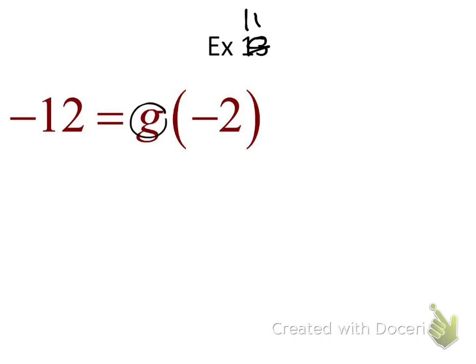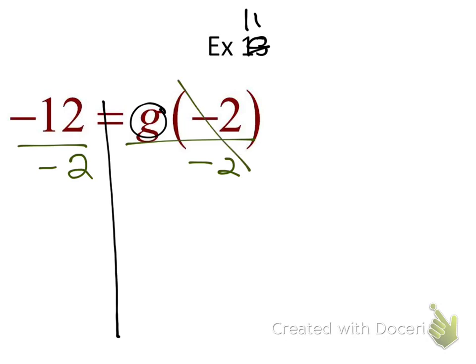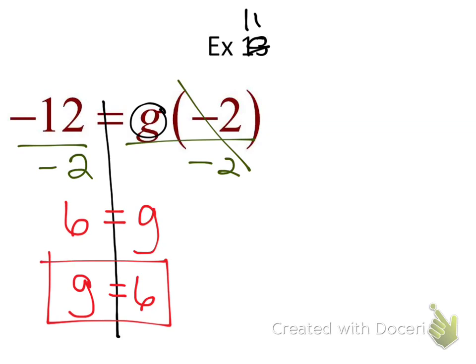So we're going to circle our variable, draw our line. Now, as Dylan said, it is G times -2. So the inverse operation for times is divide. What am I dividing by? -2. I showed that my 2's cancel on my right. On my left, what's -12 divided by -2? Positive 6. Good. What do I bring down on my right? Equals G. Now, I don't like my variable on my right side, so I just swap it. There we go.